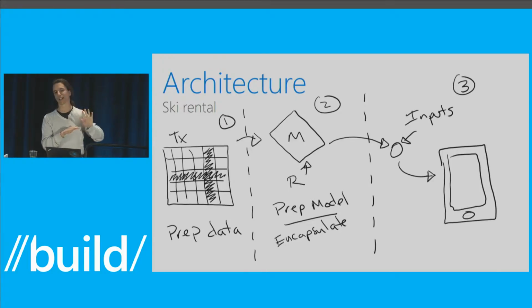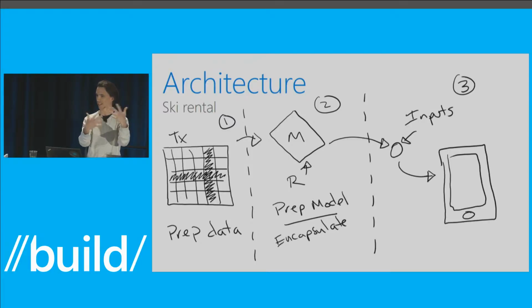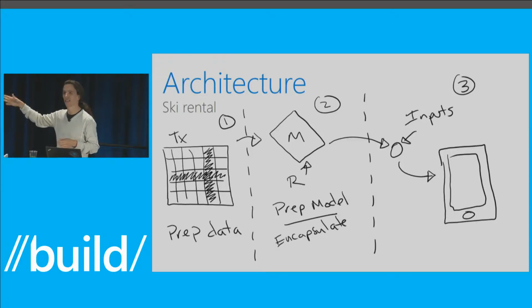So we're going to build a very simple model. But the important thing is that we're going to build it over the real data we have on the other side. And once we have a model, we'll proceed to take that model and make it part of the application. So at first, it'll be an exercise in modeling. But then, we don't want the model to be just there for us to try interactively. We want it to be a smooth part of the rest of the application. So we'll prep the data, create a model, and then integrate the model into the app. Does that sound good? Sounds good.